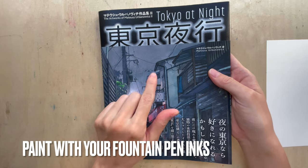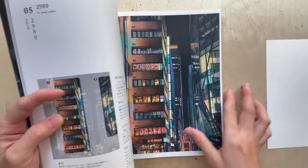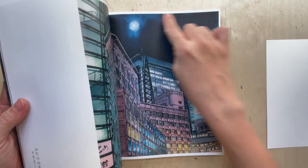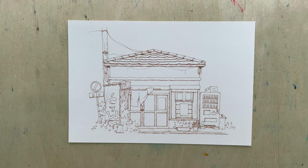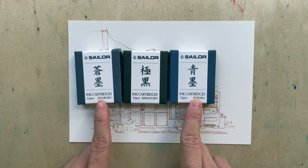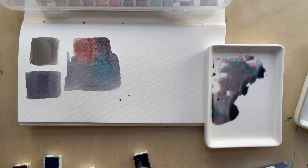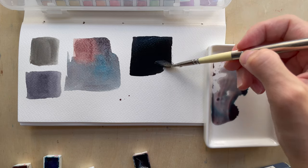One thing I learned that is pretty interesting is that he uses fountain pen inks to paint. It makes the painting very dark and there is no tonal value at all — this whole thing just looks flat and dark. That is how he made certain parts of the sky or the painting really, really dark. In Matthias' book he mentioned these fountain pen inks from Sailor, especially the Seiboku and the Soboku — he actually uses the Soboku for dark color washes. So if we were to use a fountain pen ink — can you see how dark that is? This is like a black.